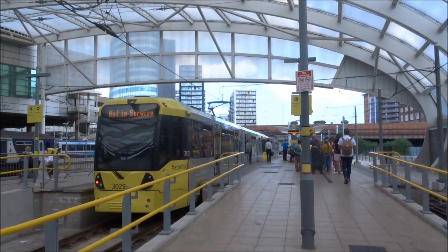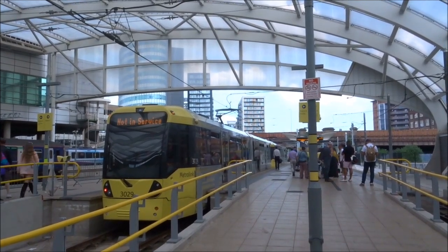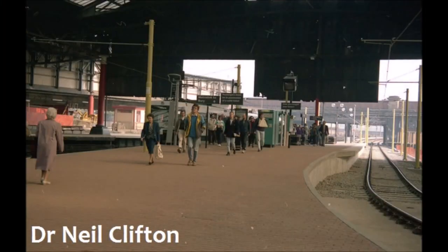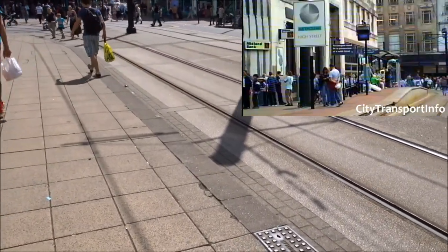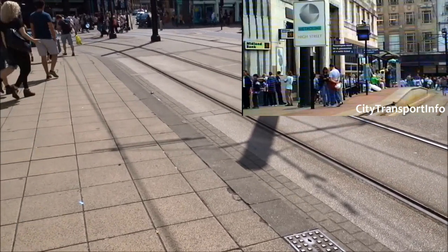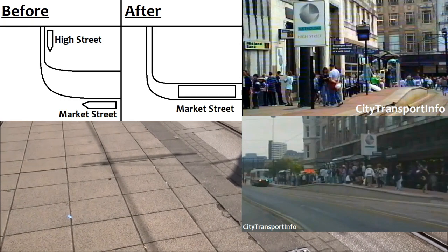The new Victoria stop is the only stop on the Metrolink to have a track flanked by two platforms, meaning it has four platforms but only three tracks. Since January 2018, the middle track has served as the starting point for trams towards Manchester Airport. Prior to the rebuilding, which started in 2009, Victoria had only one island platform, plus a third northbound-only platform which fell out of use soon after it was opened, being barred off with a white boarding. Trams from Bury towards Oldham and Piccadilly used to stop at High Street, a southbound-only platform, until Market Street was pedestrianised and then rebuilt to allow trams in both directions, and High Street closed.